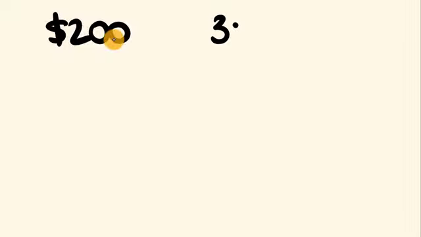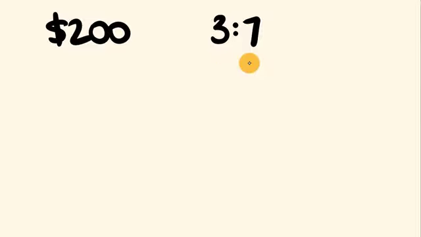So now let's have a look at how to divide quantities into a given ratio. All right, so say we had $200. We're using 200, let's use it again, and we wanted to divide it into a ratio of 3 is to 7. That is to say, we want to give 3 parts of that money to one person and 7 parts to the other. We want to give 3 parts to our least favourite child and 7 parts to our favourite child.